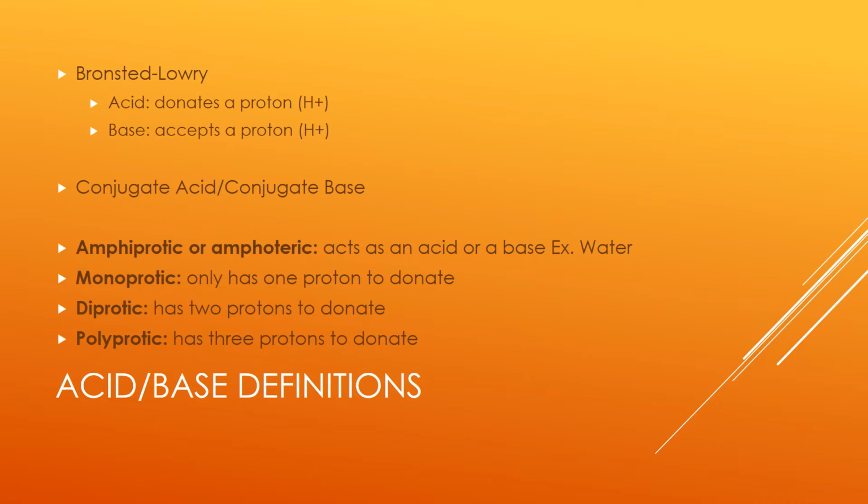You also need to know and be able to pick apart your conjugate acid and conjugate base. So for instance, if I have acid HA and it's reacting with water, what's going to happen is this HA is going to act as the acid. Water, in this case, is going to act as the base. So the HA, the acid is going to give an H+, and the base is going to accept that H+. So your products for this reaction are going to be H3O+, which is the hydronium ion, plus A-.